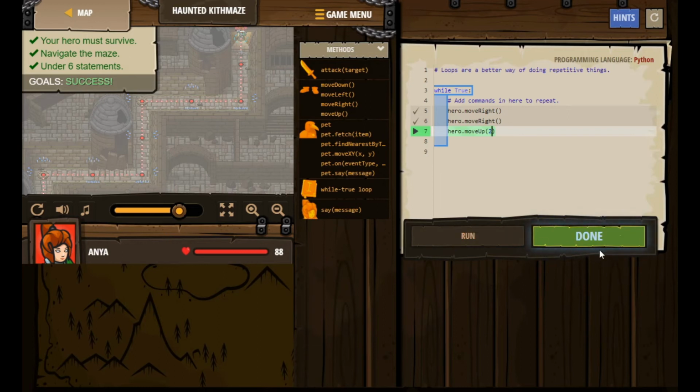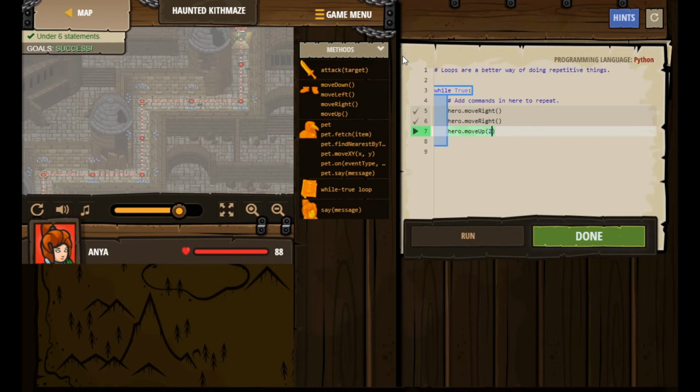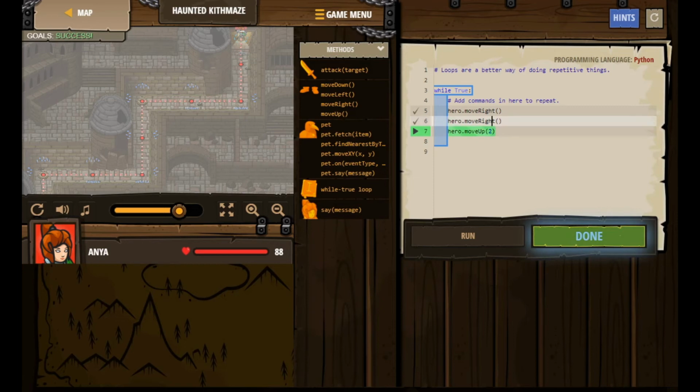All right, so our heroes survived, navigated the maze. We did it in under six statements because we used the while loop. Now we could have, right, if it wasn't for that separate command, they say do it in under six statements. Yeah, okay, so look, let's just be real here. I'm just gonna show you.